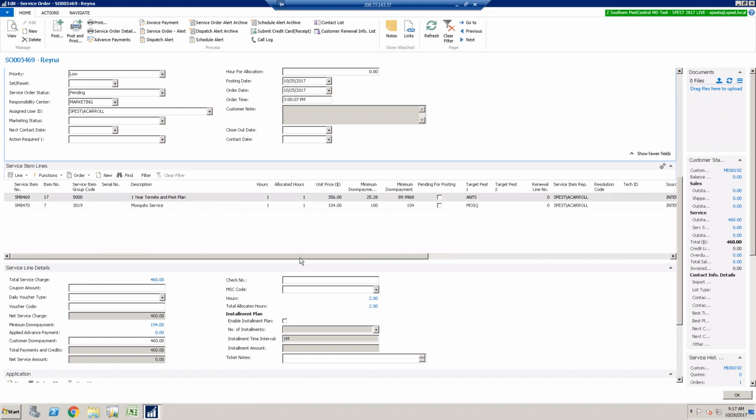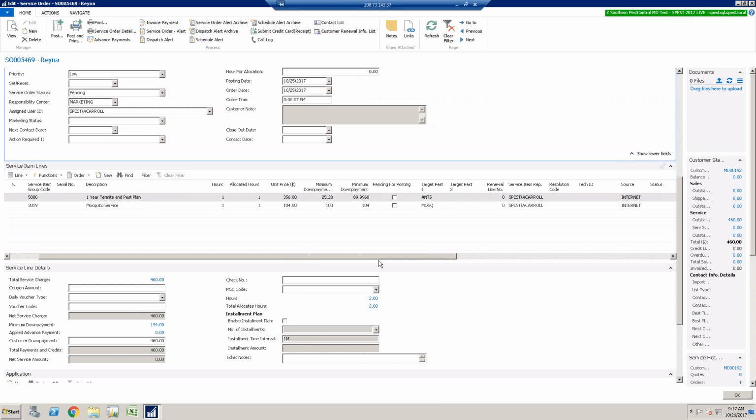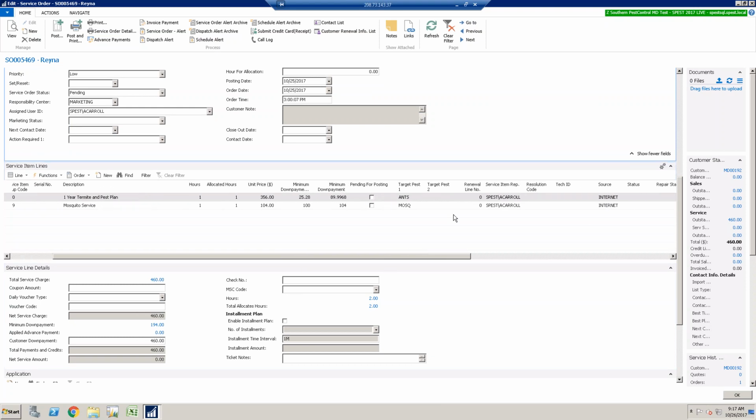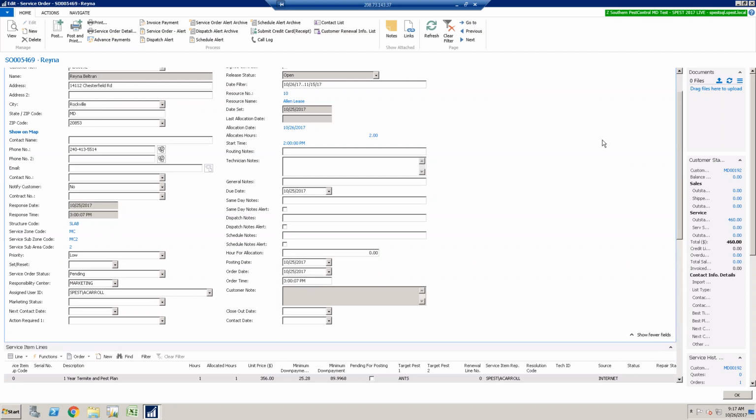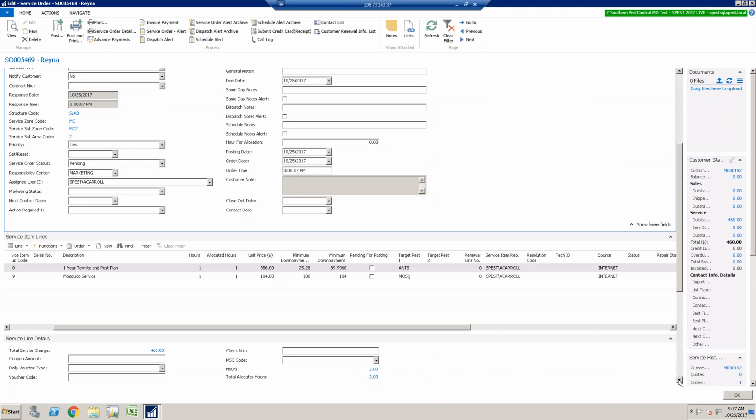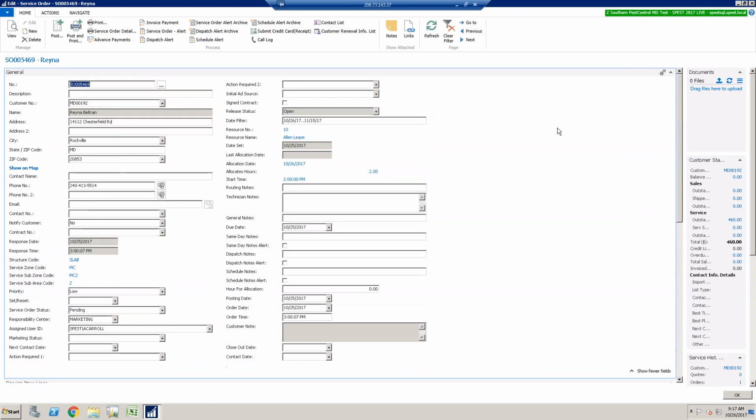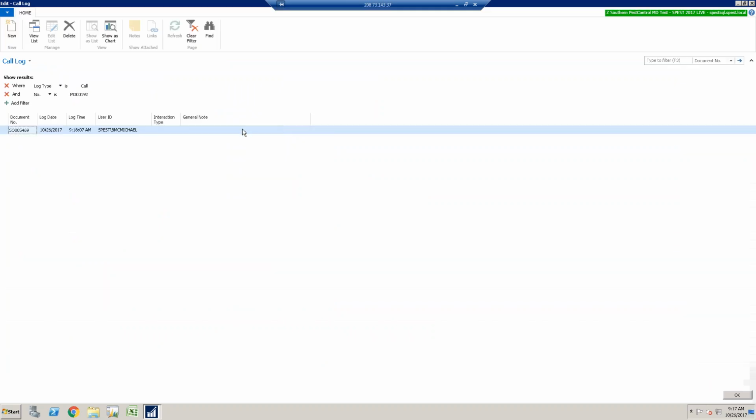Again, when they first pull this up, the dispatch department will be looking for that this is filled out properly, which it looks like it is. We've got the service item rep here. We've got a source. We've got target pests. This one was scheduled to be paid in full. So let's say Alan calls it in and says, yep, he's completing the 1-year termite and pest. We're getting a signed contract. So we're going to the call log, putting in signed contract.